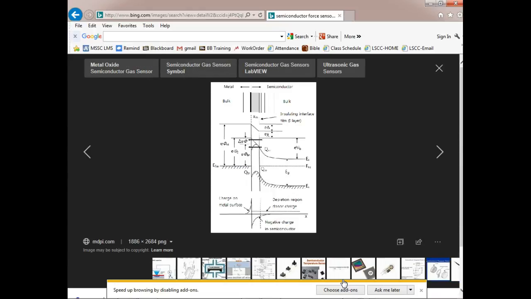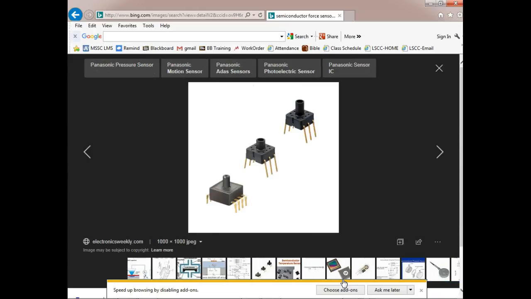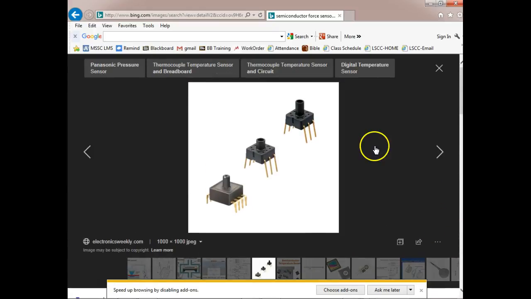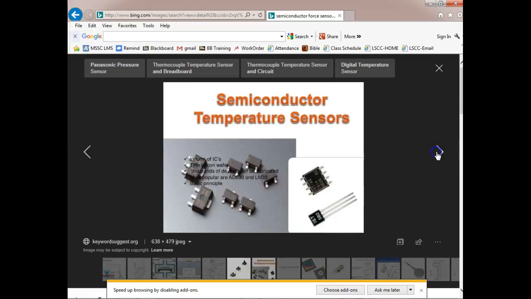Okay. This is done different ways. So there's a solid state pressure sensor, force sensor. I might be able to get these, but we don't have any money in our budget for the rest of the summer, so I won't be able to get them this time of year. I do have some strain gauges over there that I'll bring over here next class.